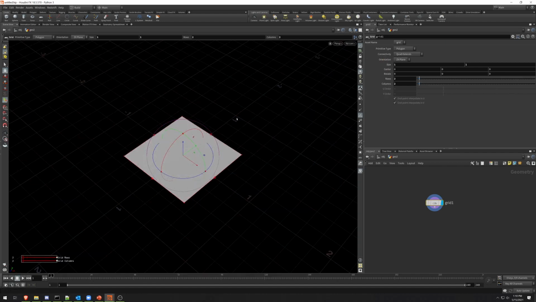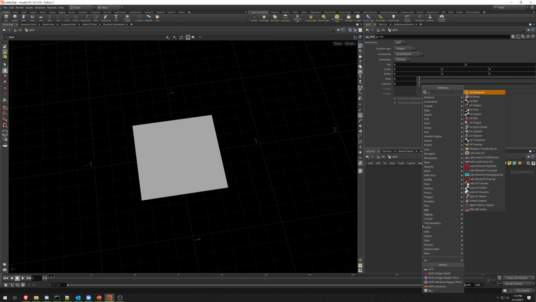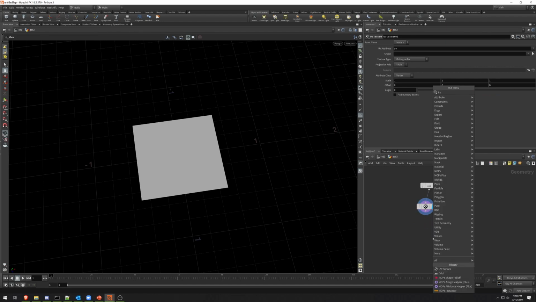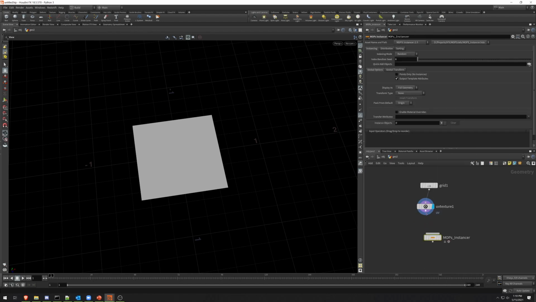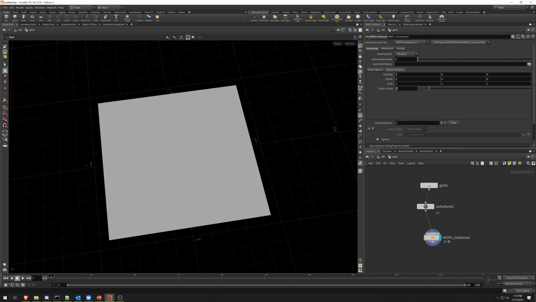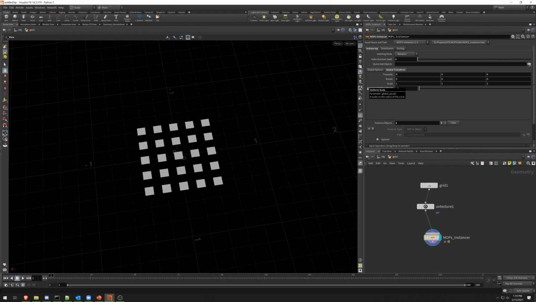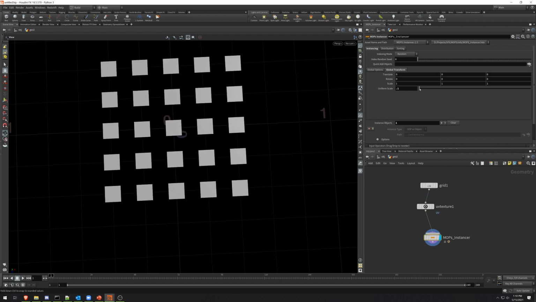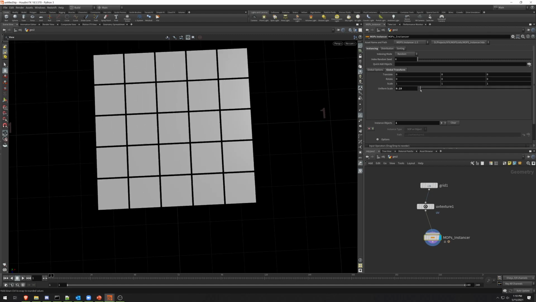and then just give it 2 rows and columns. So I just have a flat quad here. And then I'm going to really quickly just assign UVs to it. And then let's pipe it through an instancer. I'm going to take the global transform again down to about 0.1. So I have this grid of faces here. Maybe I can make them a little bit bigger, just so it's easier to see.